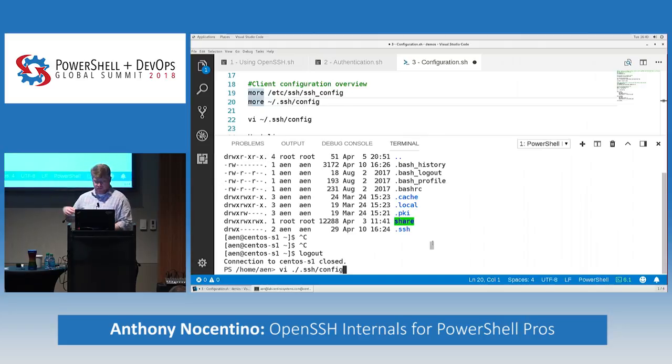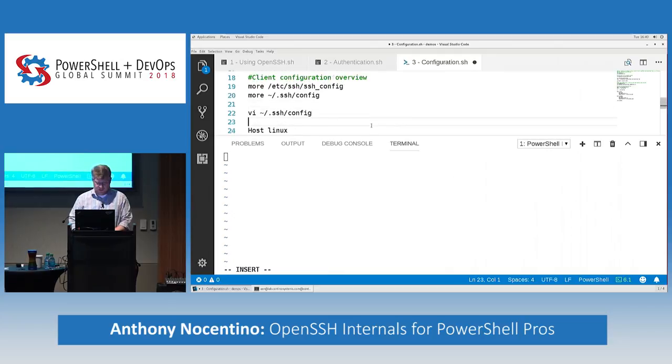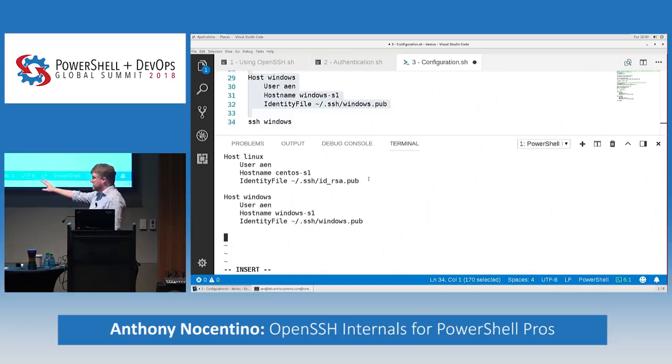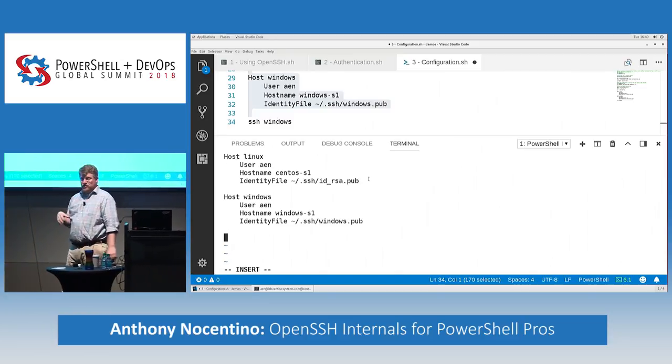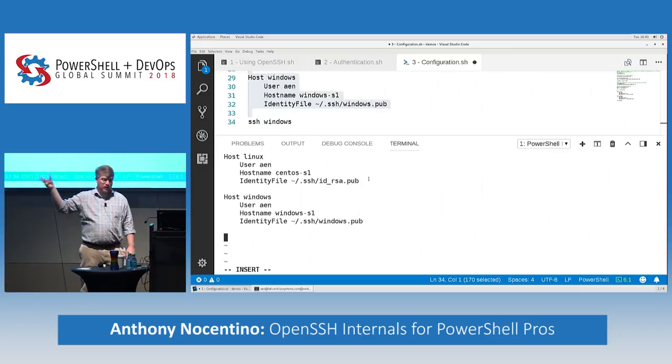So let's do some aliases real fast. In our .ssh directory, I'm going to create a file called config, and in there I'm going to drop in this text. We're going to walk through what this means together. This is a user-specific configuration because I'm creating this file in my home directory. I could certainly put this in /etc/ssh/ssh_config and have this be system-wide, but I'm doing this just for me.